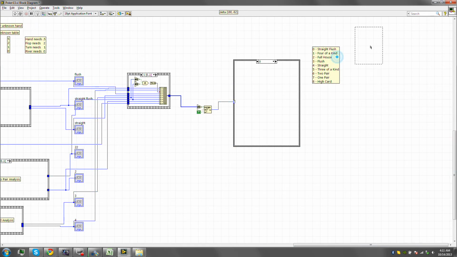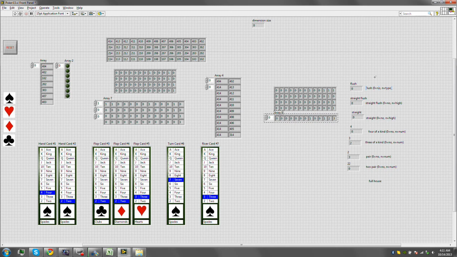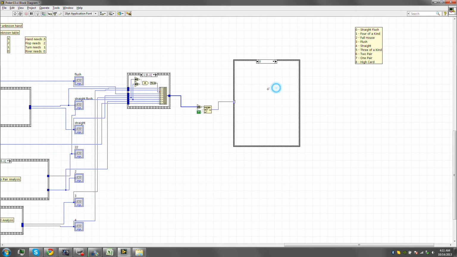So now that we have this, we're going to have to do the analysis for every single point independently. Well, almost independently. So 0 is a straight flush. If we look at our settings, a straight flush will have a high number. And this high number, can we determine it directly from it? Seems like we can. That is perfect. So we can just index this array wherever this is.